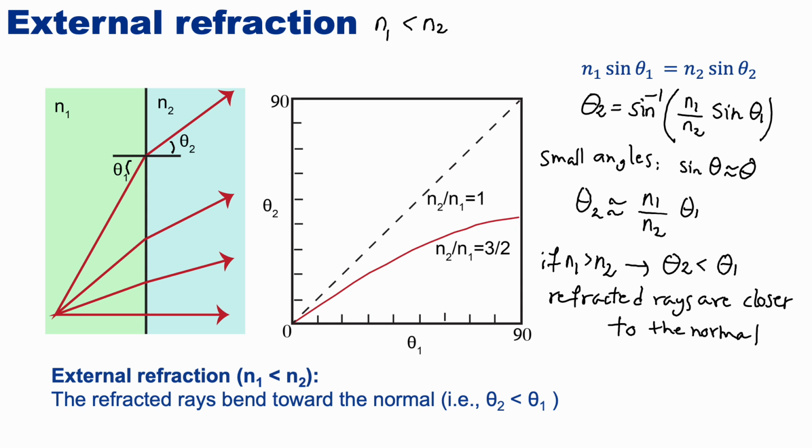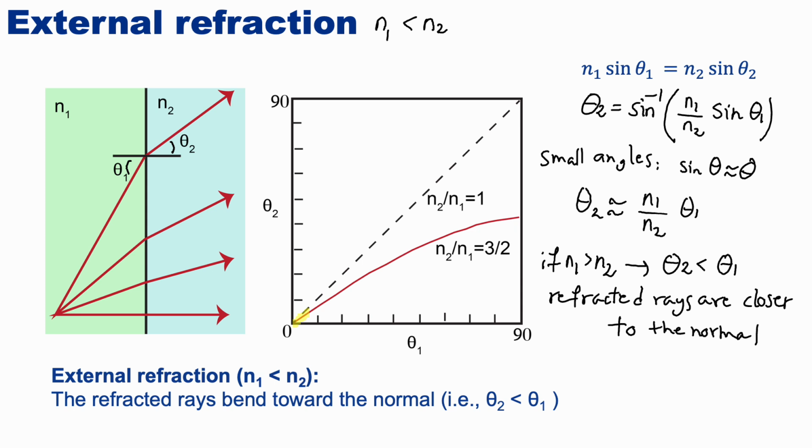Let me show you something about the linear behavior. The linear behavior means that we have values that are really small. So this is the linear behavior, where the refractive index of both media are the same, so there is no actual bending. But we are close to the linear behavior for small values, and after that, this is the behavior of the refracted angle for different values of the incident angle.